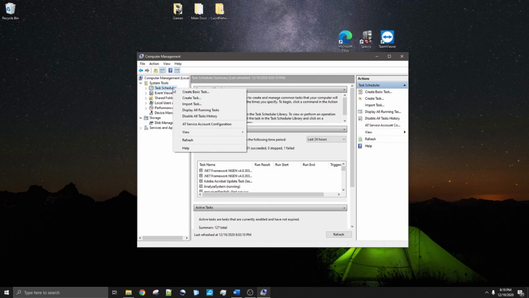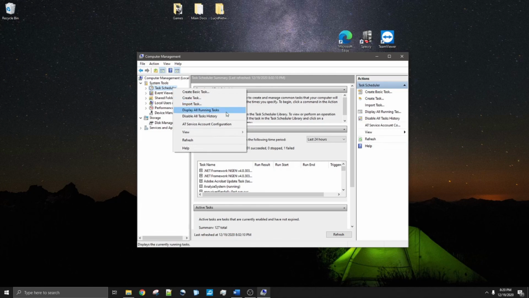We're going to go back and right click Task Scheduler again. From here you're going to see the option Import Task. This goes back to what I was talking about before, where you have the opportunity to import a task from another computer. For example, you could move it to this computer, import it here, and you'd have the exact same task on the new computer. That can be super helpful if you don't have access to the computer to run that task, or maybe you just want to do remote access to it. And you could do it through something like a command line and import it from there.